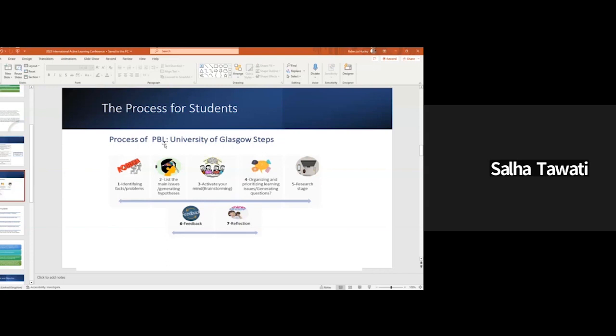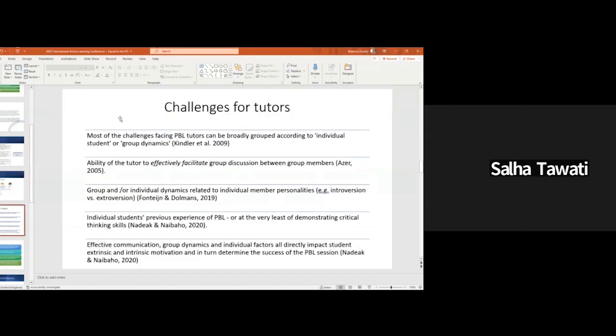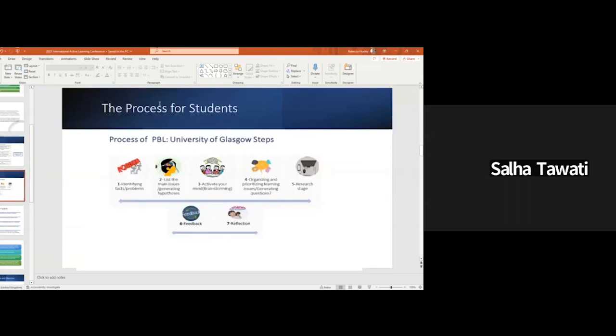And then after they do the research stage, they will come to the debriefing session, where they will discuss their findings and the acquired knowledge based on reliable sources. They will end the session by reflecting on how the learning process went in this particular session. Before we move to the challenges, just to mention one thing, each discussion is led by a student chairperson, and the main ideas from the discussion are recorded by a scribe.